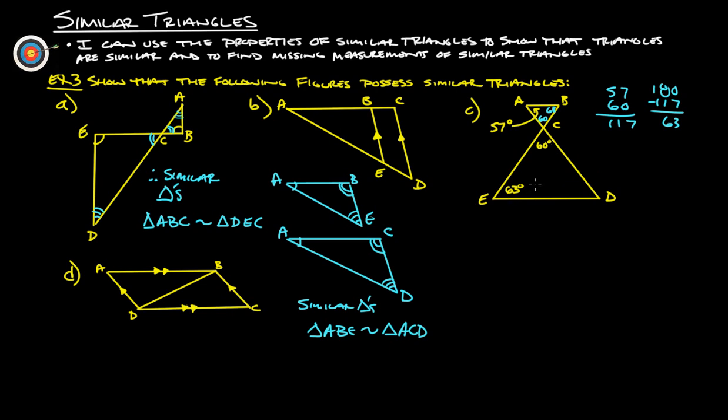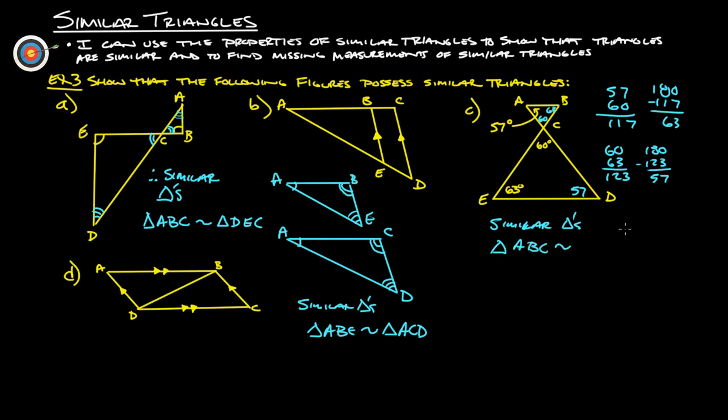Look, this is 60, 63. Guess what this one's going to be? If you do the math, 60 plus 63 is 123. 180 minus 123 is not 117, but 57. Getting a little ahead of myself there, 57. We also know for sure that the 60 and the 63 match the 60 and the 63 there. Then we know that the triangles have to be similar. So, similar triangles. And then let's go ABC.